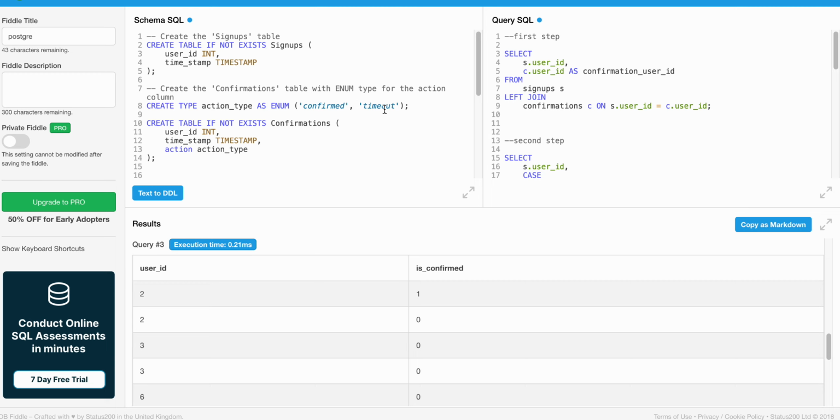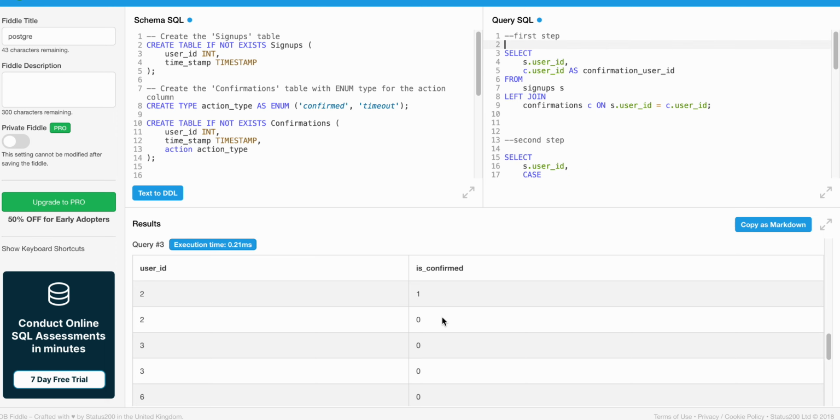So in the first step, what are we doing? We are basically choosing users from the left table, the signups table, and we join that table with the confirmations table based on the user ID.